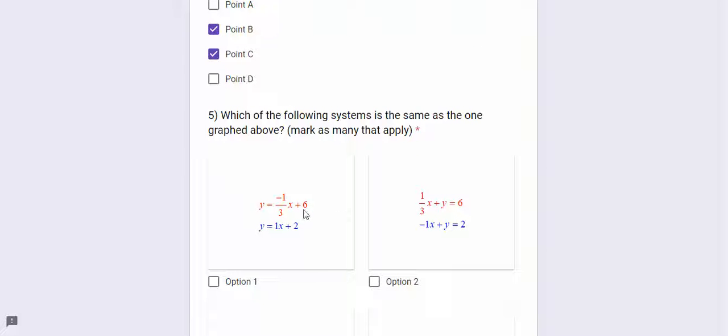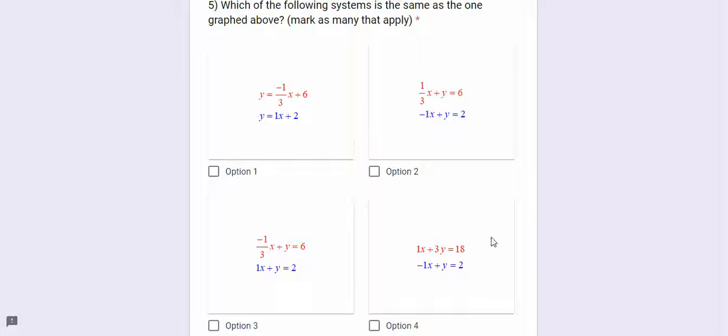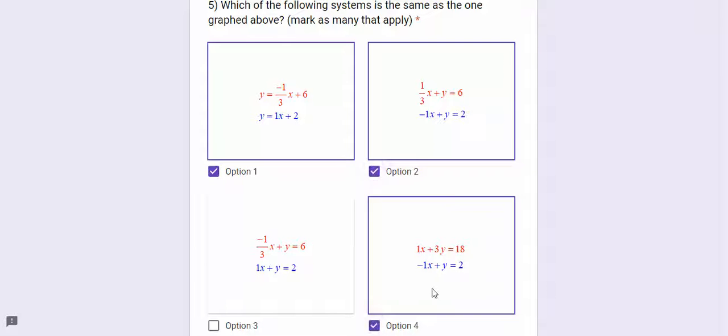This would take me a little bit longer to explain, but this is actually the linear system. That's the slope of the red line. That's the slope of the blue line. Those are both the same y-intercepts. That is correct. If you move this term to the left, you're going to get basically the standard form of this, sans integer coefficients. If you move this term to the left, you're going to get a negative. Same deal. So these two are the same. Okay, I basically multiplied the red line by 3 to get this, so that is correct. This is incorrect because when we move this to the other side, we're going to get that. So of the multiple responses, those 3 were correct.